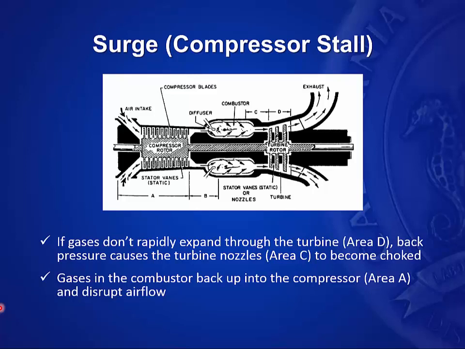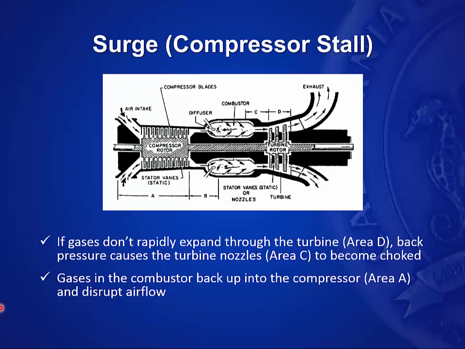Again, one of the things that the air does is not just mix and burn with the fuel, but it serves to cool the components of the combustor. So if there is a sudden decrease in the output of that compressor, it will tend to produce much higher temperature gases in the combustion, which will overheat this engine very quickly.